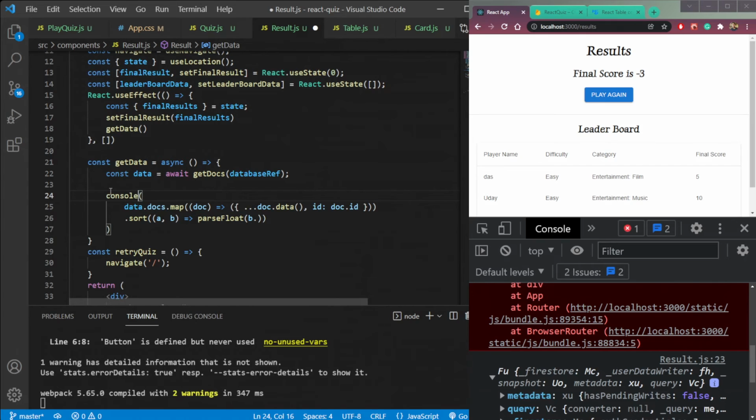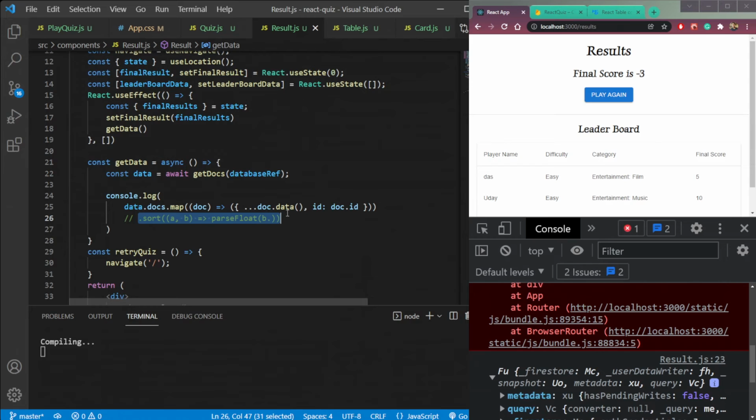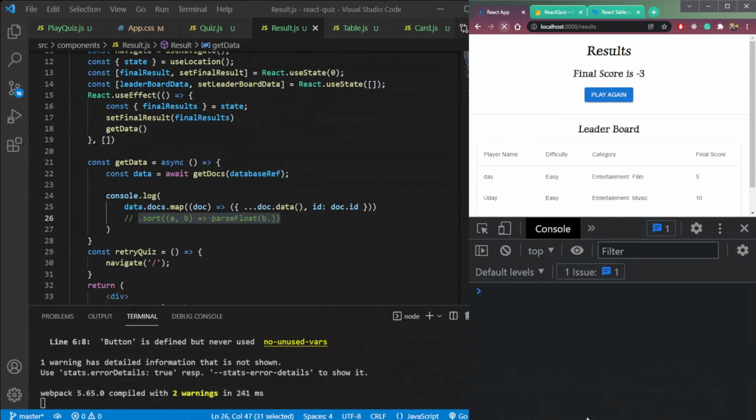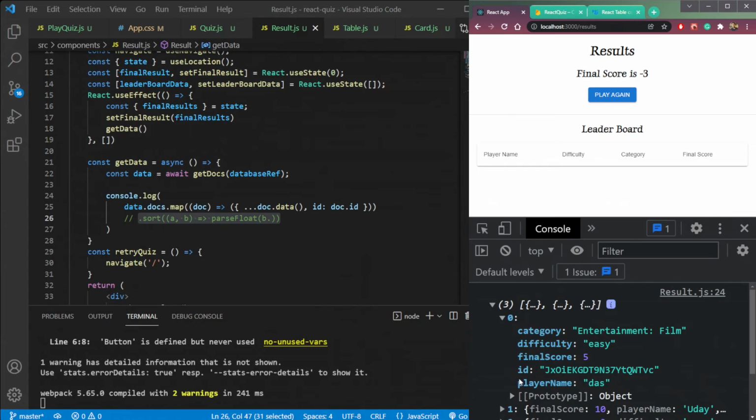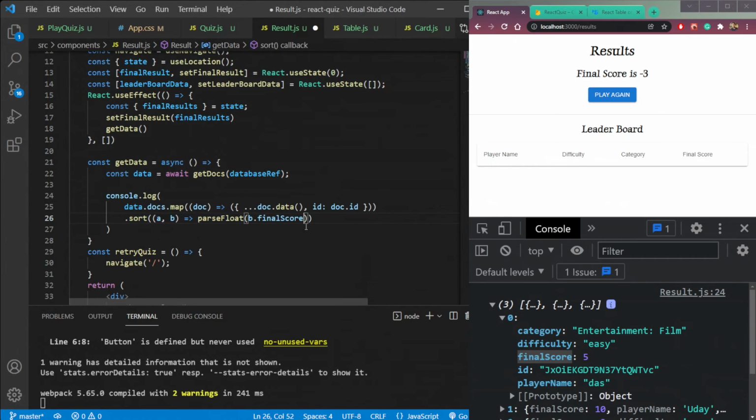Console.log. If we comment this initially, refresh the page, we should get our data here. So the key name is called final score, and on this basis we will sort them. So b dot final score minus parseFloat, which is a dot final score.